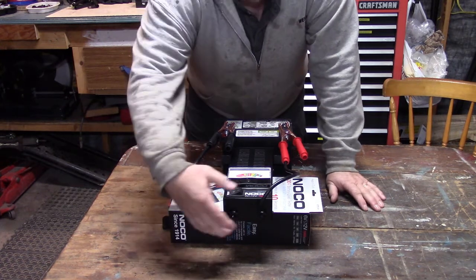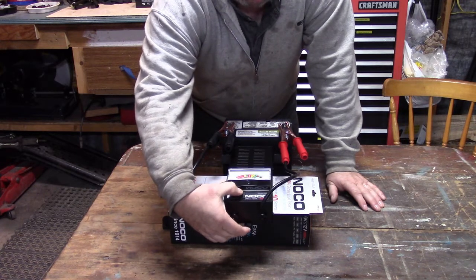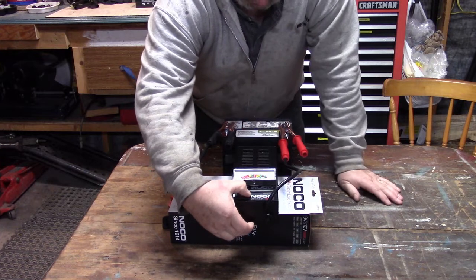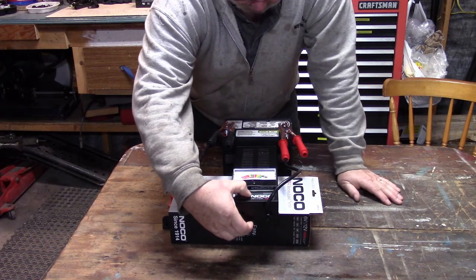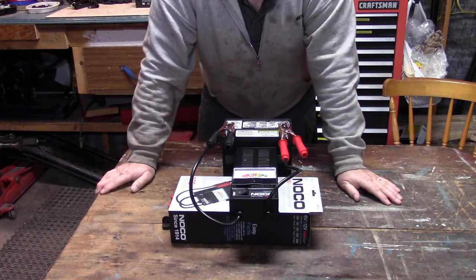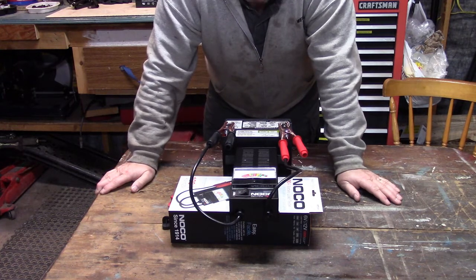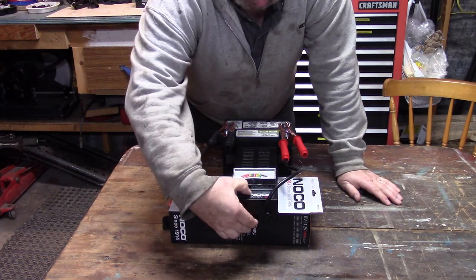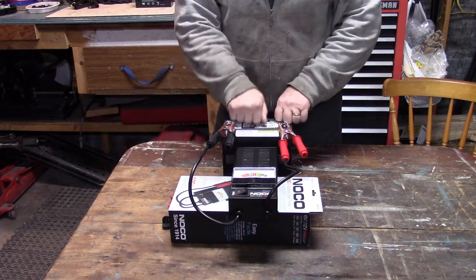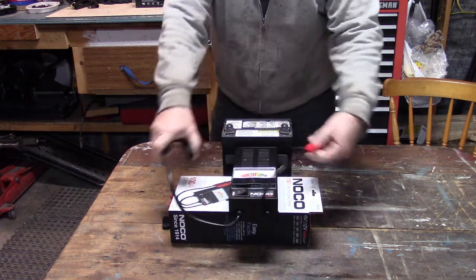So here we go. We're just going to put it on for maybe not even 10 seconds, and see what it says. I don't know if you can see the meter, but I'll tell you what it reads. It's dropping to around 6.5 volts, and it says bad, and in fact it says replace the battery. So yeah, that ain't good. This 6 volt reading says the battery is bad. So I suspected that this battery might not be good, and my tester just indicated that it's bad.